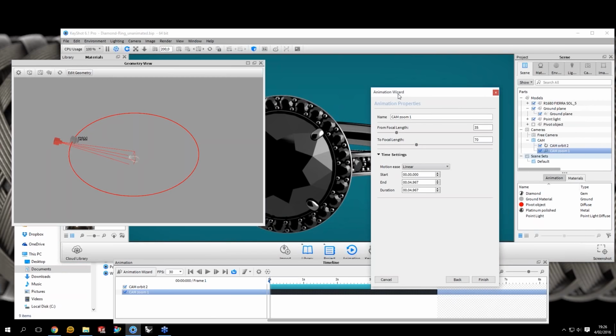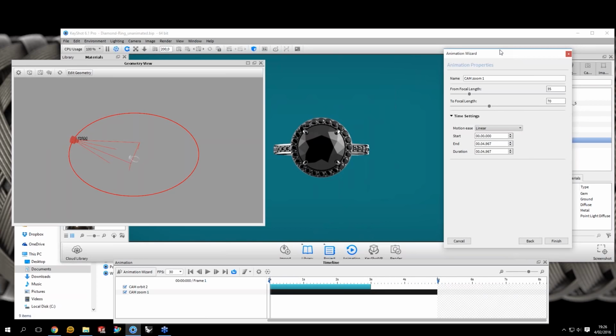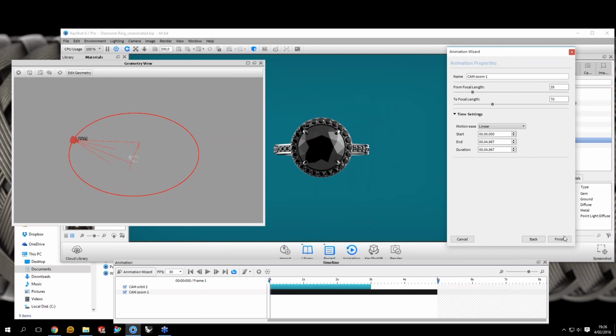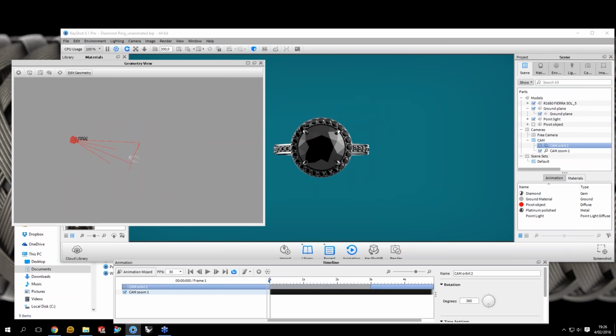Now with KeyShot 6, let me finish up this dialog. If I disable the orbit and just have my new zoom animation, you can see that the behavior is quite different.